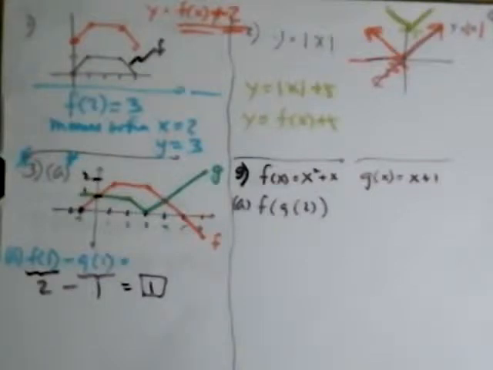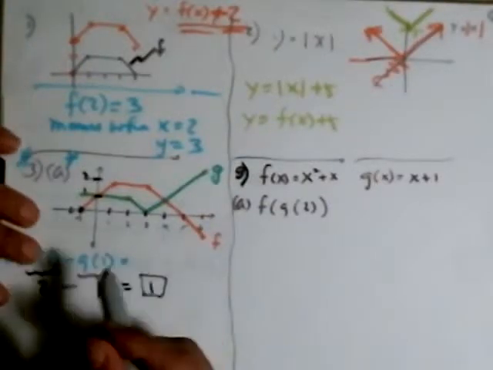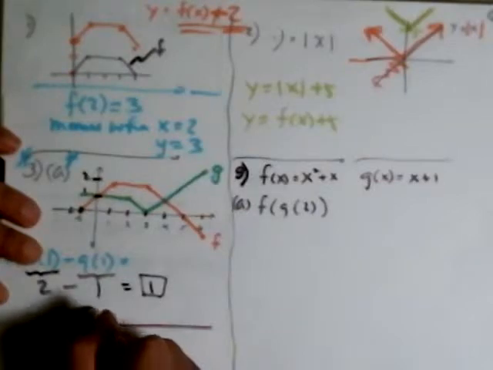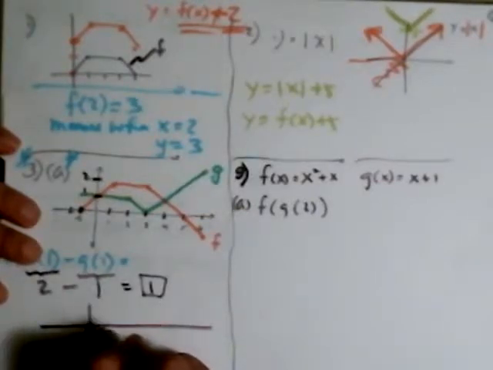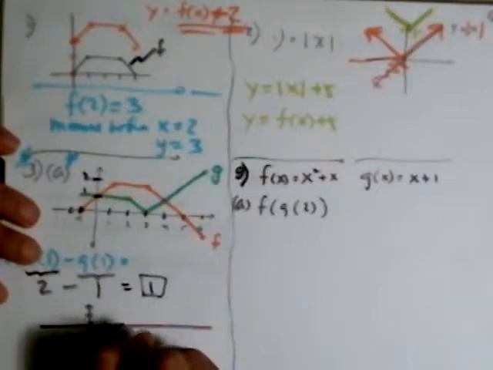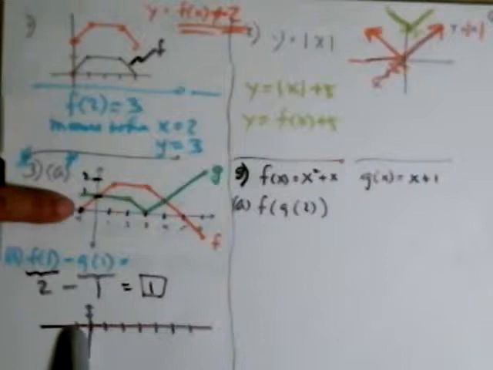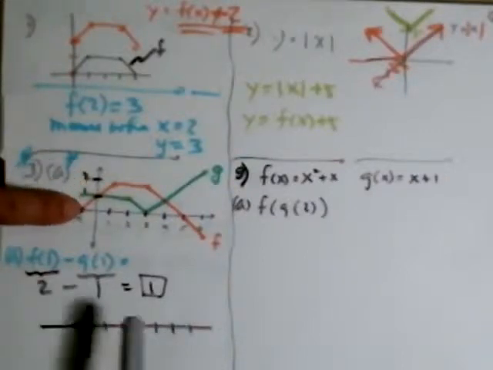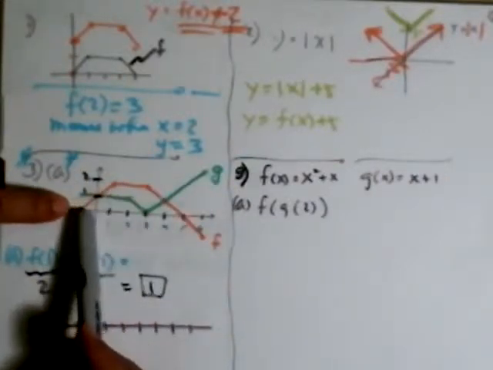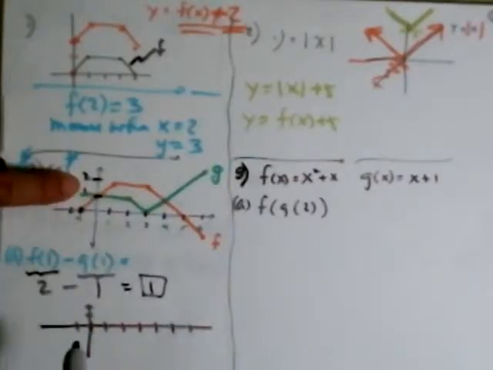It says, for what values is f of x minus g of x positive, negative, or 0? This is the part that gets a little bit more difficult. So I'm going to slow down just a little bit on this one. This is my thick line at 0, 1, 2, 3, 4, 5, 6, and -1. So you have to literally, when x is -1, what's my f? That's my blue, minus my g. That's 0 minus 1, which is -1. Make sure you get these down, okay?